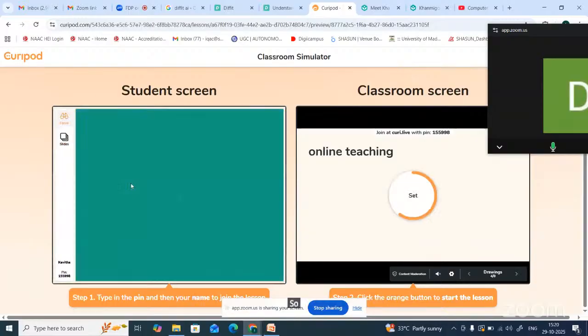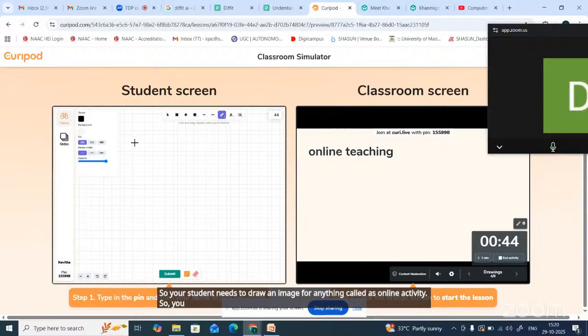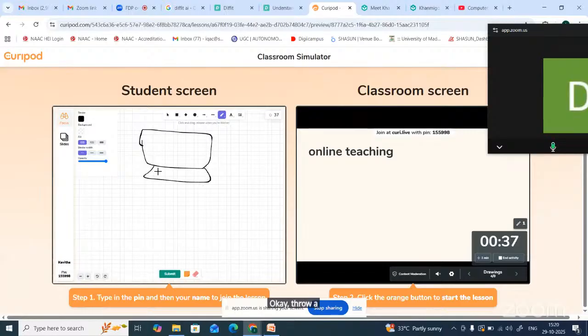Your student needs to draw an image for anything called online activity. You will get the editing tools here, so they can draw a computer or whatever it is. These are all fun-filled activities.